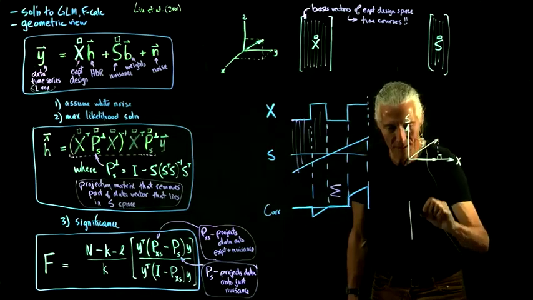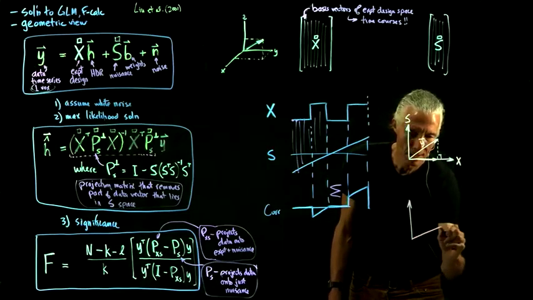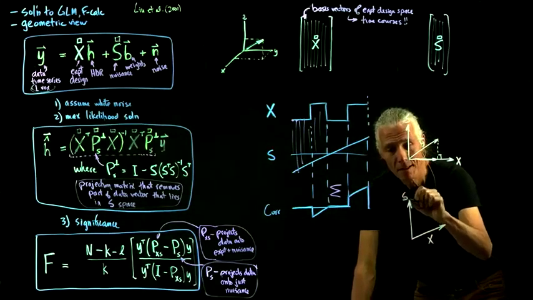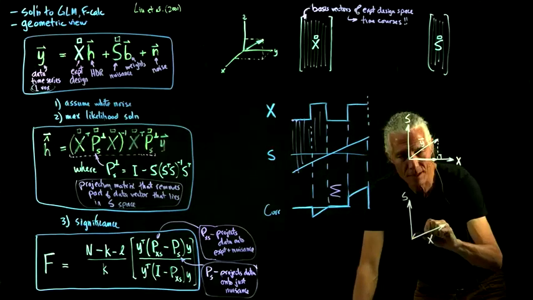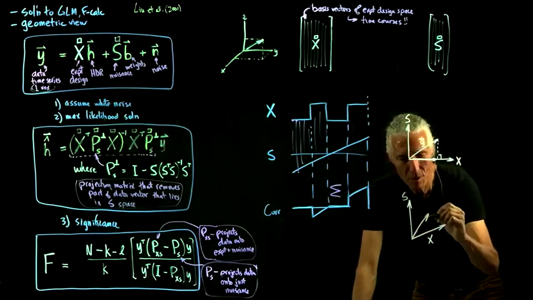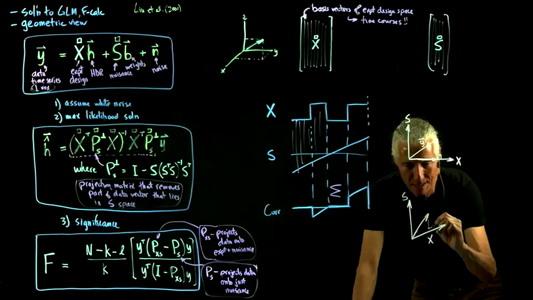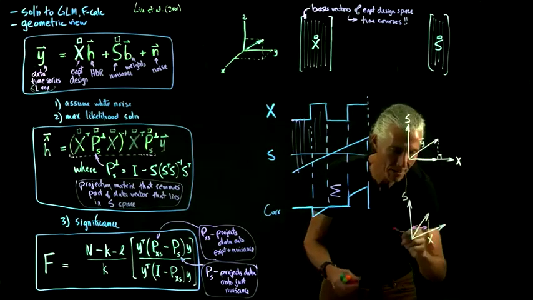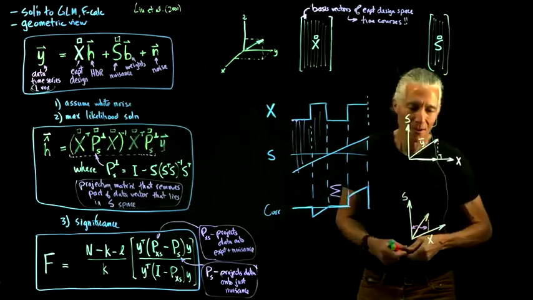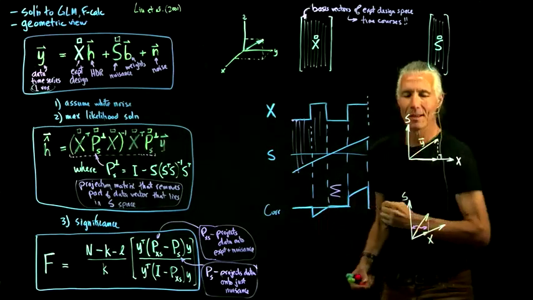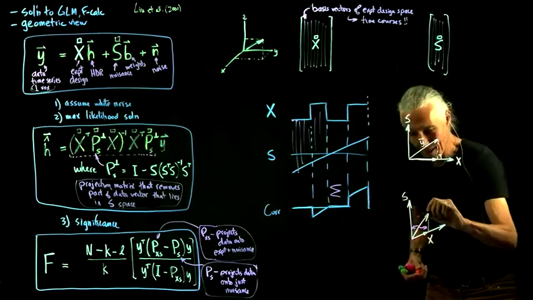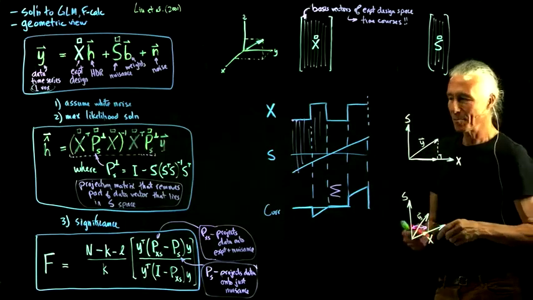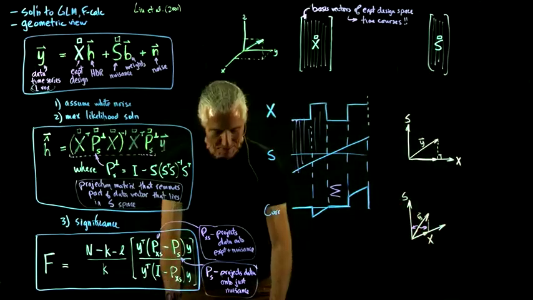But you can also have a situation, what if they're not perpendicular to each other? If they're not perpendicular, which is the general case, and we've got a data vector here, then we have to do an oblique projection. The oblique projection is not perpendicular, it just makes it parallel to this guy. If you make that parallel to that guy, then you can figure out how much of the data vector the experimental design matrix can explain. So there's some oblique projections going on there.